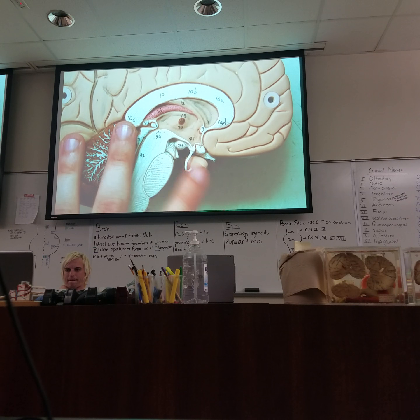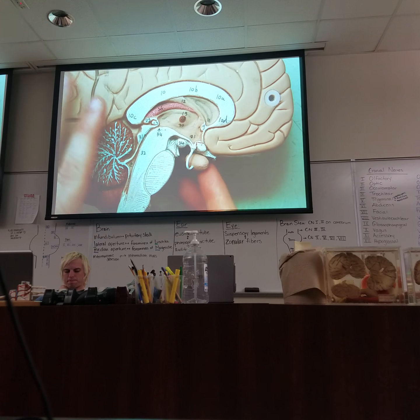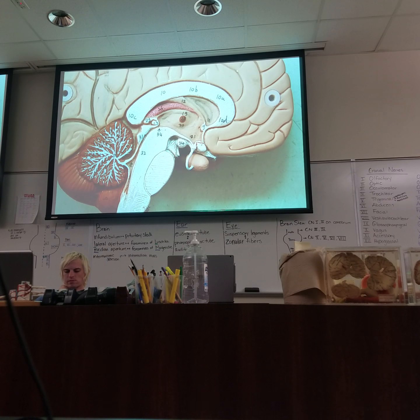The pituitary gland is really cool. We can relate this back to Unit 2 because it sits in something called the sella turcica. You guys remember that? It's Cowboy Ross's saddle. If you don't remember it, it's not a big deal because you don't need to know it, but that's why it kind of dangles off there and you have that indent in the brain. Nestled in that hard bone saddle is going to be the pituitary gland. Now dangling or suspending that pituitary gland into that sella turcica is this white string. That white string is going to be called our pituitary stalk.